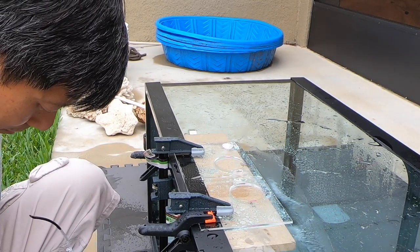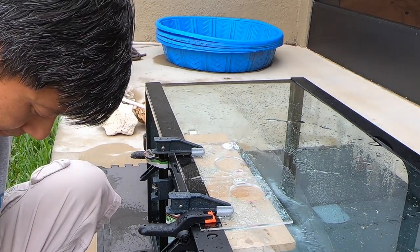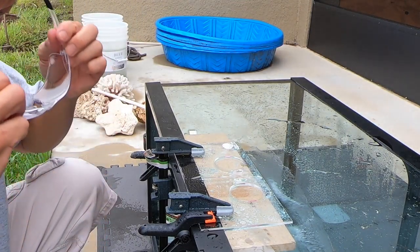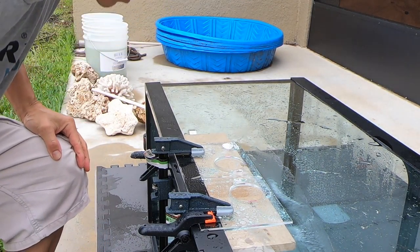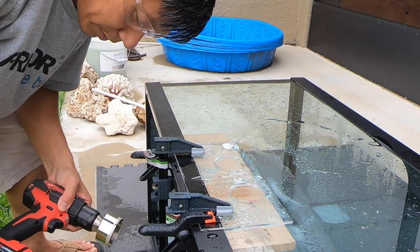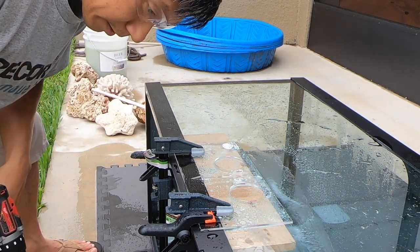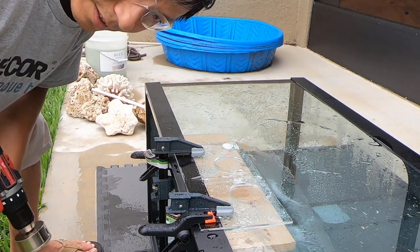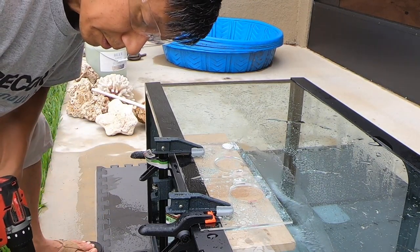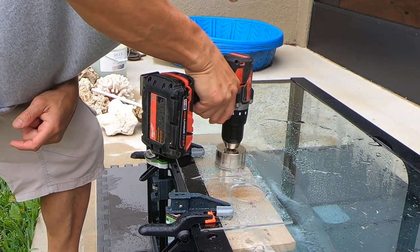So we're going to do that again. I'm going to start it back up and make sure you wear your safety glasses, if you have goggles. And if you want to wear gloves, you can wear gloves. Or you can wear a mask if you don't want glass dust to fall on you or smell it in. Okay. All right, let's start back up. I did a little bit.